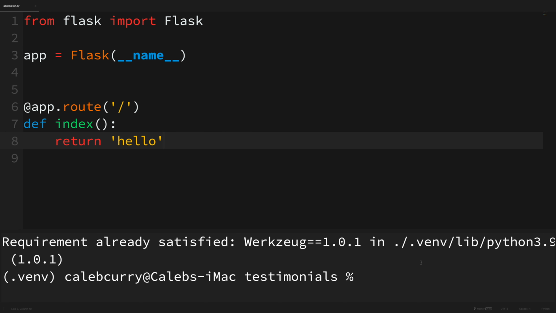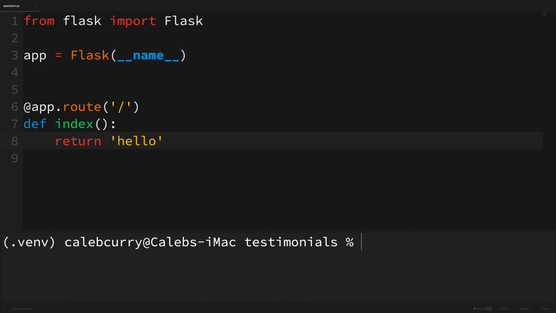Now I want to talk about how you actually run a Flask application. So there's a few things you need to do. You need to set some environment variables. To do that on Mac, you say export, and I think on Windows you use set.